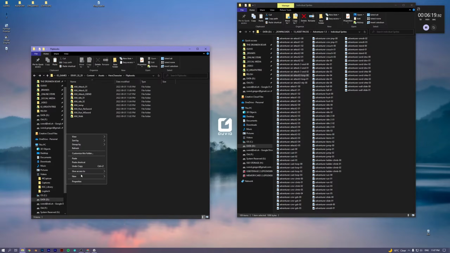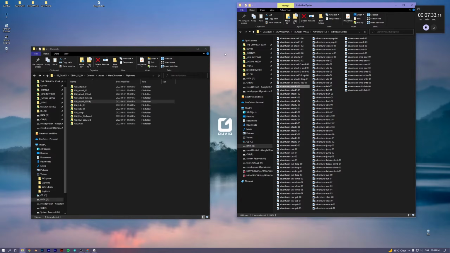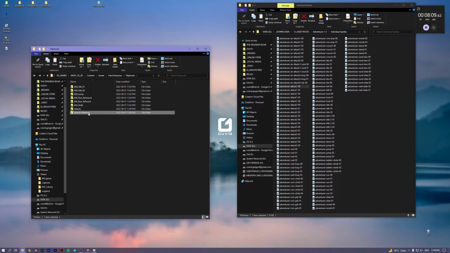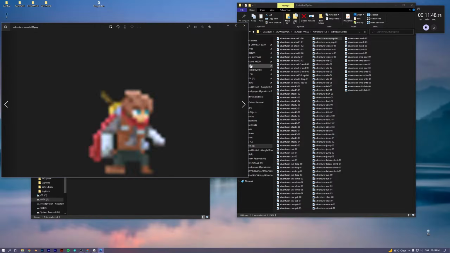To begin with, I decided to swap out the test dummy character after finding a really awesome hero character on itch.io that has like 38 different animations to test different controls with. I'll leave a link for the character in the description in case you want to use it for your own project.